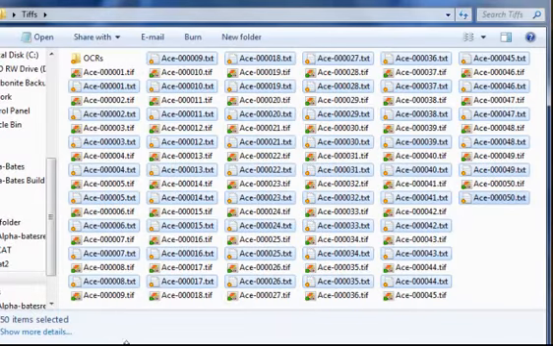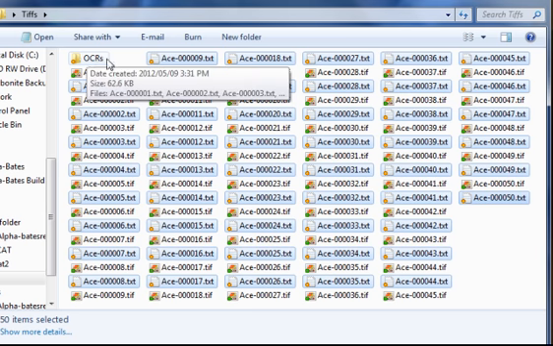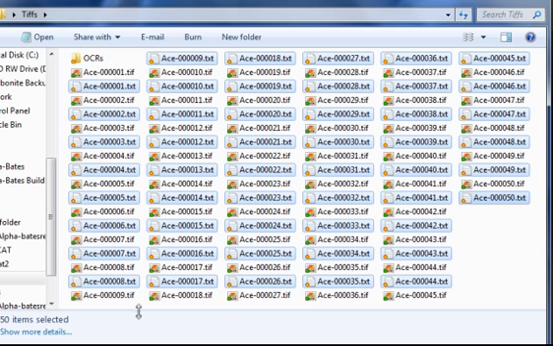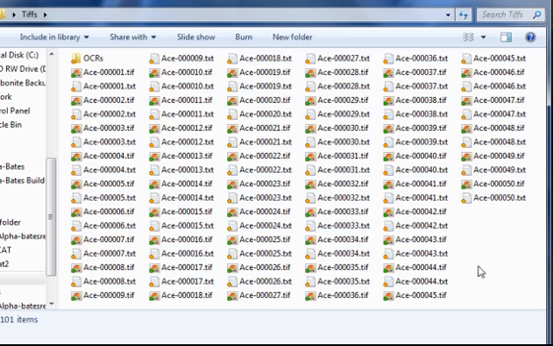So I wanted to show you just a quick peek. Normally when I make OCRs, I put them in an OCR folder by themselves. If they are individual OCRs like this, they will end up in the same folder in the end, and you will see that the names are the same. You see how they're the same? So it's ACE 1 has a TIFF and a text, ACE 2 TIFF and a text.